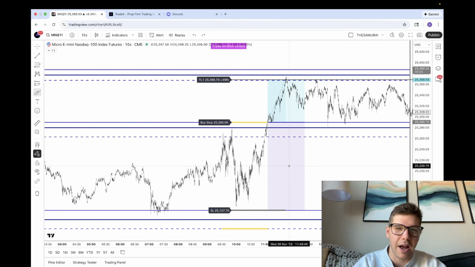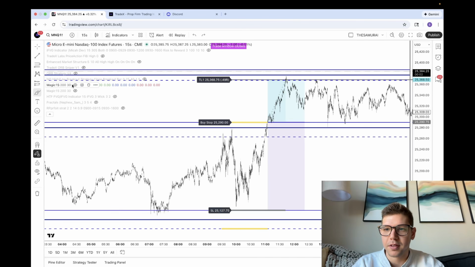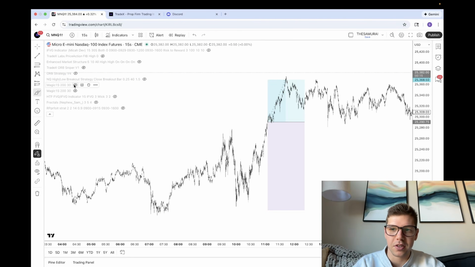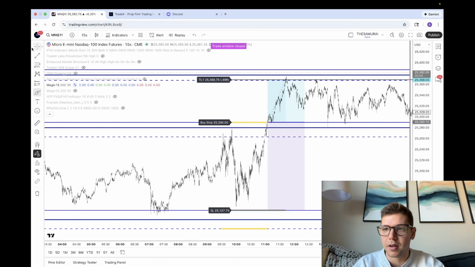But I would tell you that your average risk to reward is sitting at around a 1 to 0.8, and your win rate is sitting at a little bit over 65, around 70%, if you follow the rules that we applied for this. Now, as you can see, all the levels are here. If I turn the indicator off, obviously you don't have the levels. If I turn it back on, here are the levels. We'll go over this data here momentarily as well.